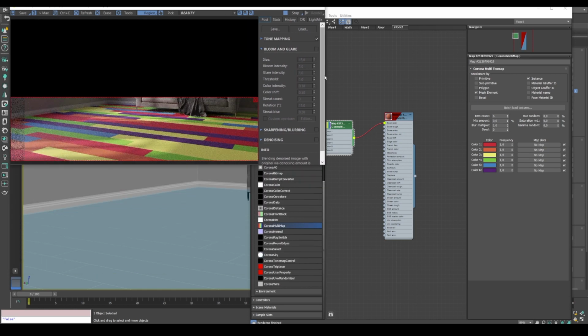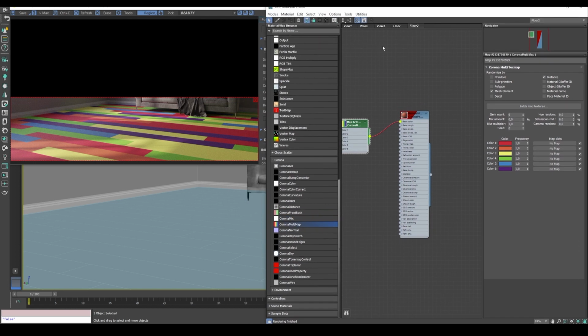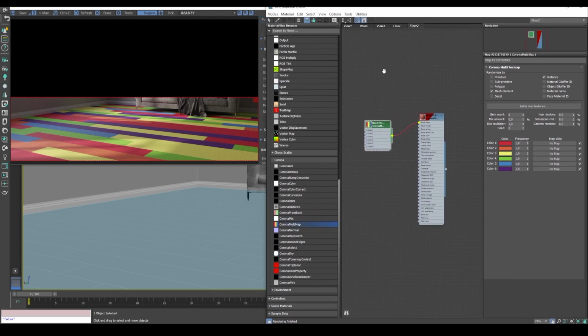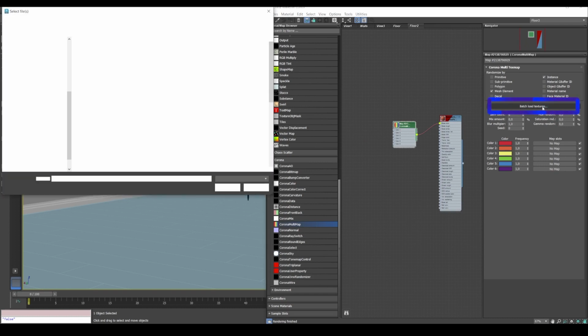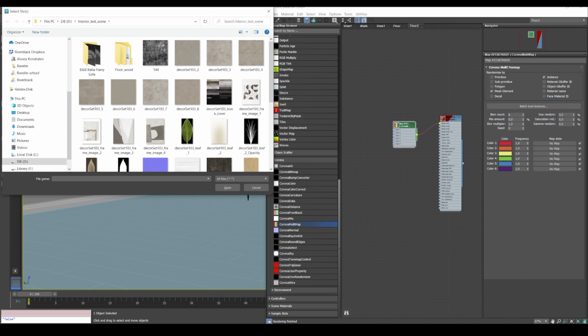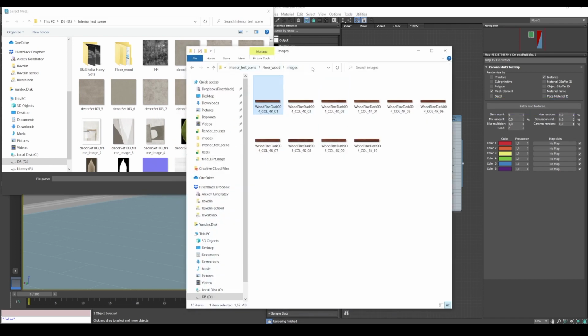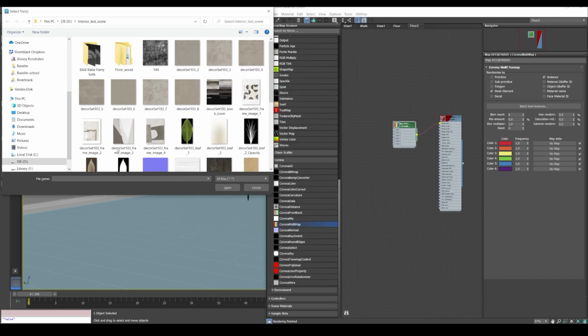So now we need to assign the texture. And you remember that in the beginning of this video, we sliced the texture into long stripes. And now we need to load them here. So we go to Badge, Load Textures, and then copy the path to the textures, paste it here, and click Open.